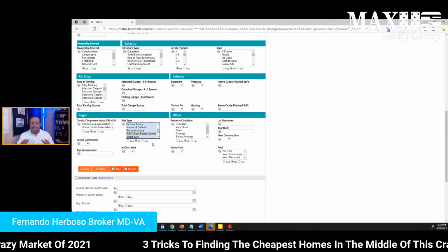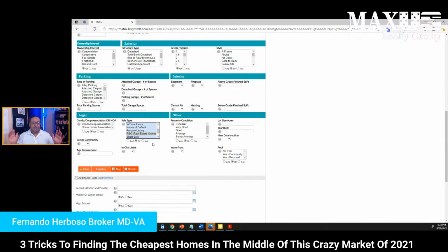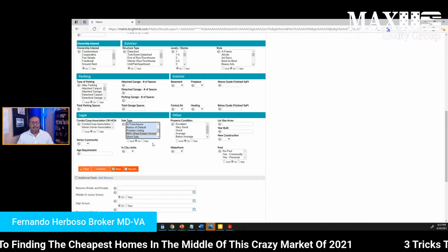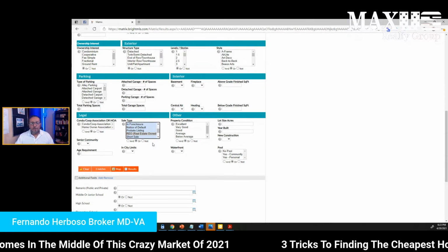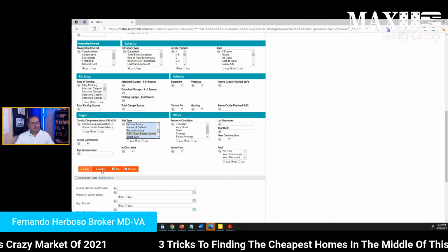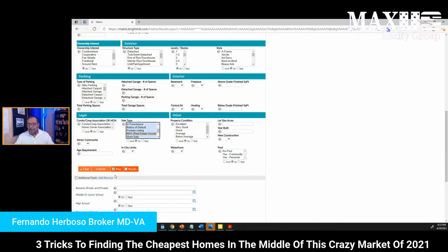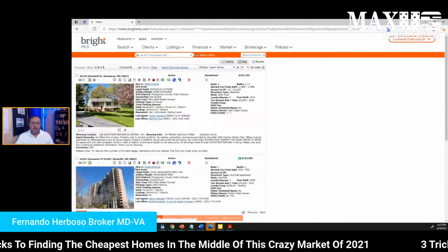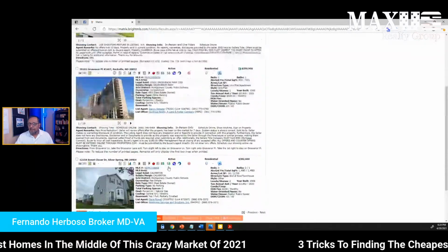So they sell it as a foreclosure. Normally, they are not going to make any repairs. You're buying it as is, but it's still a great opportunity to get a great price on these foreclosures. Right now in Montgomery County, there's only 3 properties. There's not that many properties for foreclosure right now, but when you find them, you may find a great deal for you. So these are the 3 houses right now available.